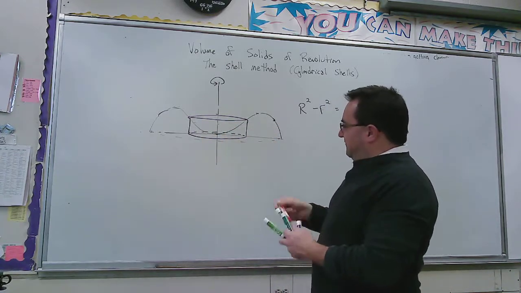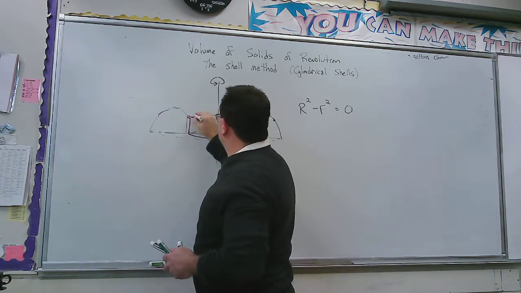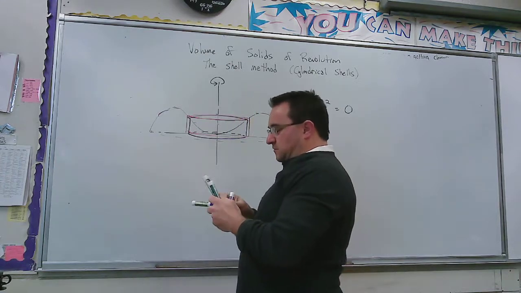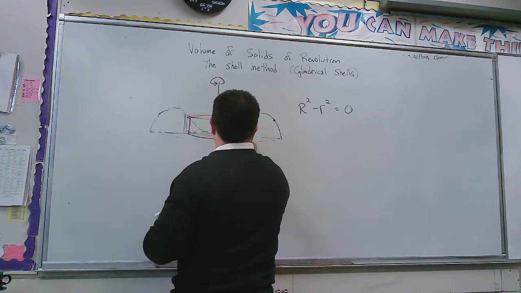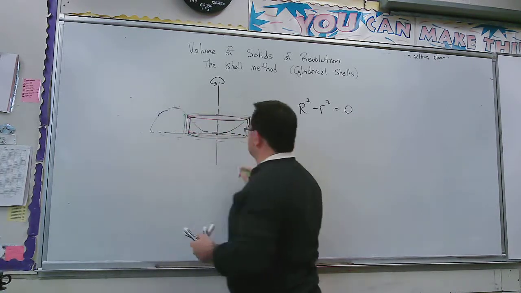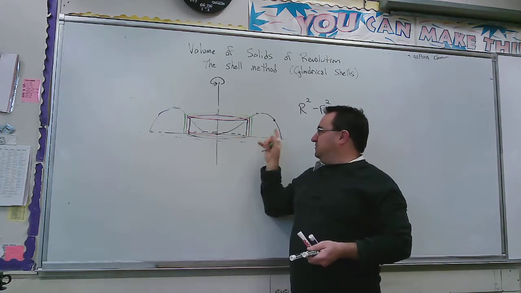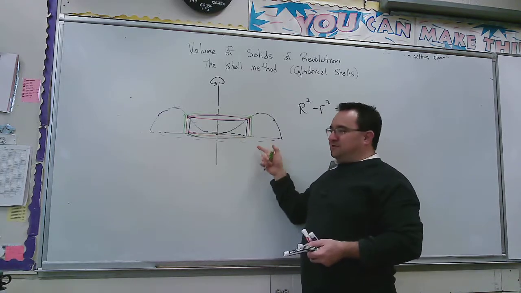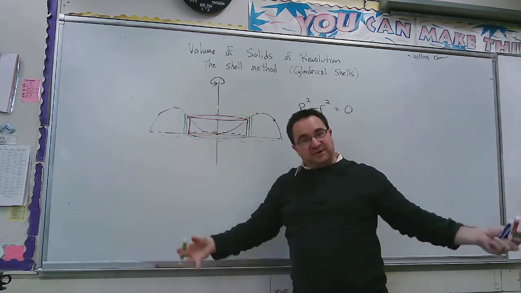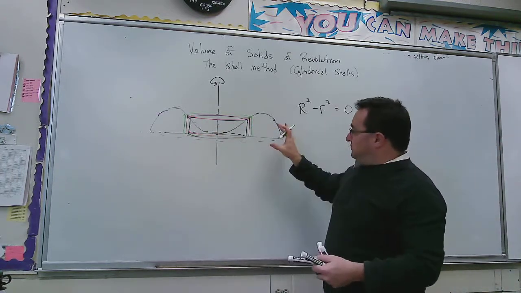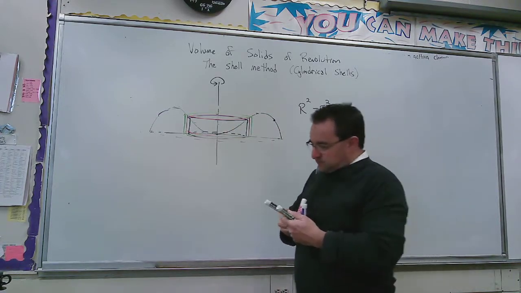So basically, I would have a whole bunch, and there'd be another one right next to it, and another one right next to that. And I could do this for the whole solid. So if I could find the volume of the purple shell and add it to the volume of the red shell and add it to the volume of the green shell, and keep adding, if I added them all up, an infinite sum, an integral, that would give me the whole volume of the whole solid, right? So let me just pause here and show you this.